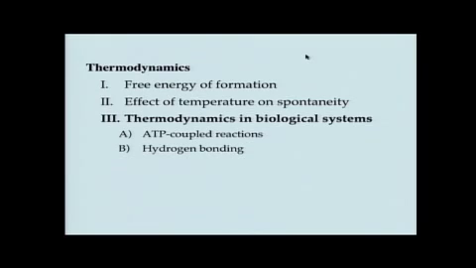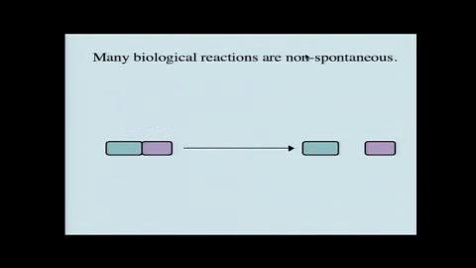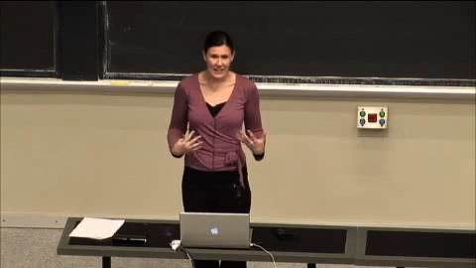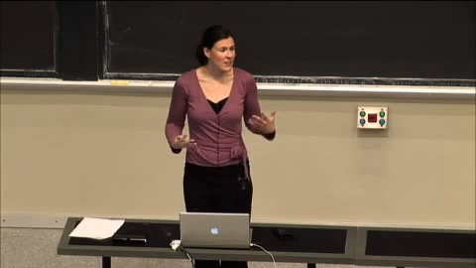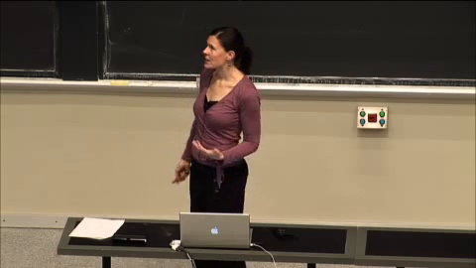All right, so shifting gears a little bit, let's take a look at a few examples where it's important to think about thermodynamics in biological systems. There's two things I particularly want to focus on. The first is the idea of ATP-coupled reactions. This is really important because a lot of the reactions that take place in our body are actually non-spontaneous. So energetically, we figure that the delta G for this reaction is actually positive.